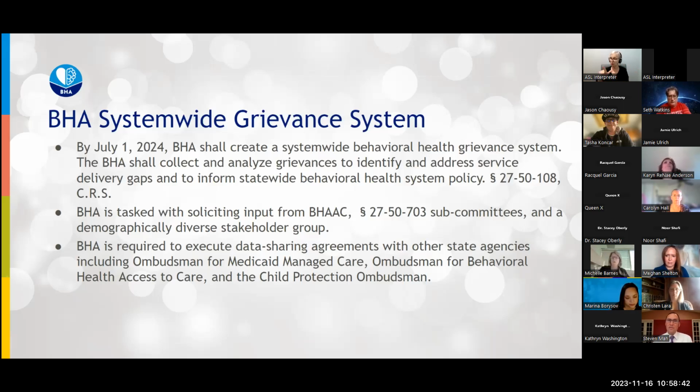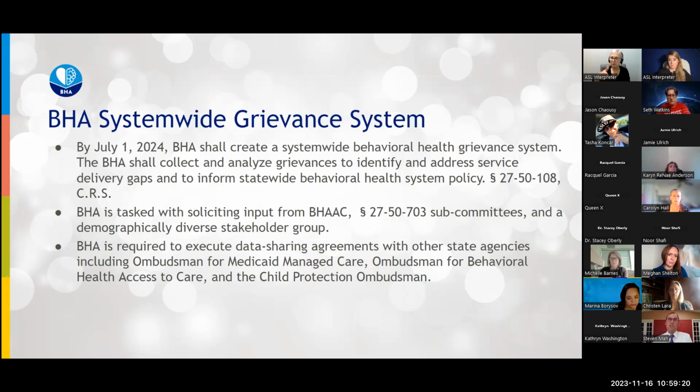The Behavioral Health Grievance System statute specifically calls for soliciting input from the Behavioral Health Administration Advisory Council and a diverse stakeholder group. Or I should say groups, really. It's not just one group, but we're going to be looking for a broad coalition of folks to help give us input. This task calls for BHA staff to engage in discussion, listening, and learning that will lead and inform action and commitment to ongoing changes in policies and approach to meet the needs of Coloradans.